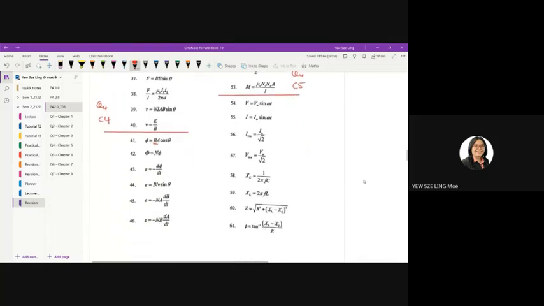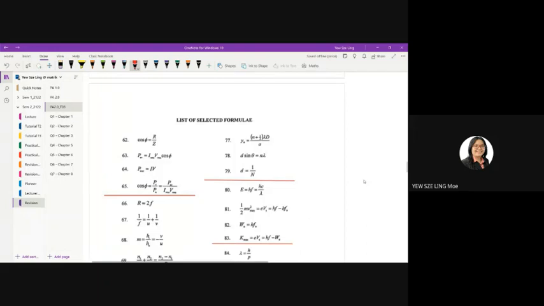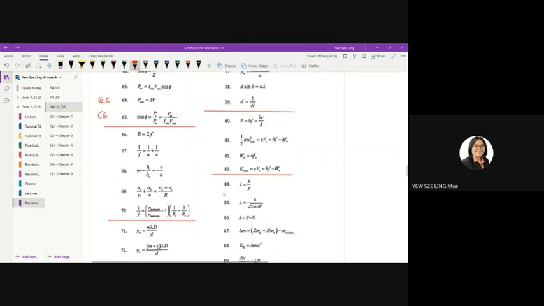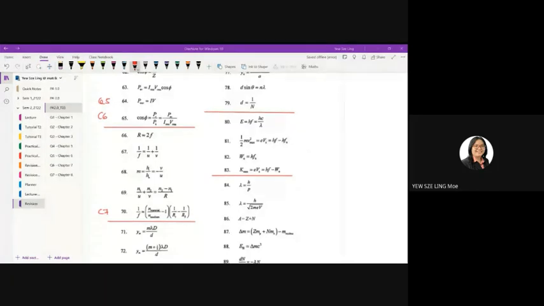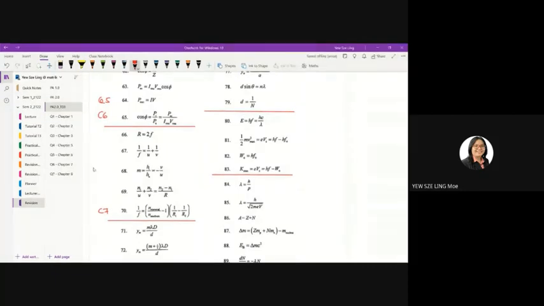And then equations 54 until equation 65, these are the equations for chapter 6, where you're going to use it in question 5. And then equation 66 until equation 70 is the equation for chapter 7. Now, as you can see here, just a few equations right here. Why? Because the important part in chapter 7 is the sign convention. You have to know when to use positive, when to use negative. All right, and this one will come out as your question 6.